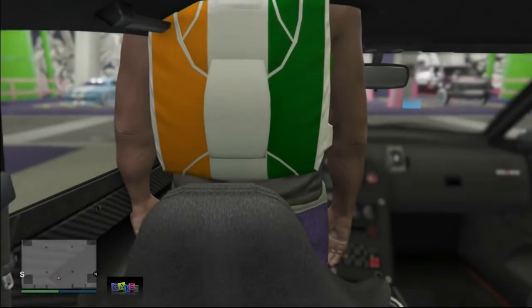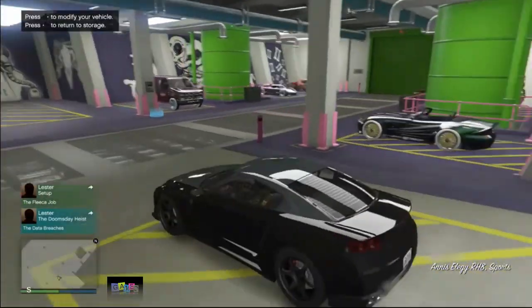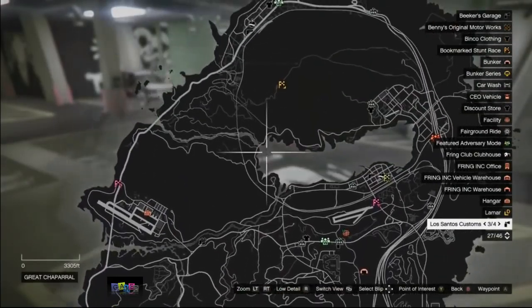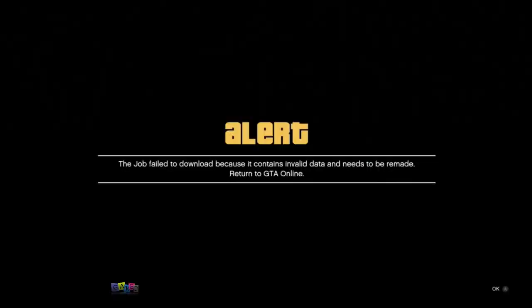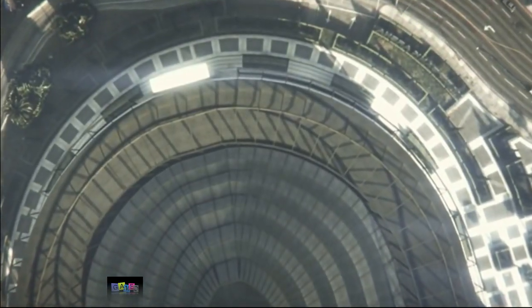So once you're back on foot, in your garage, in your arena, you need to get back in the car. Now press the menu button, extend the map, go to the invalid job, and press X to start the invalid job. Half a second later, press right on the D-pad, and I recommend you spam right on the D-pad. Now you need to accept this alert.